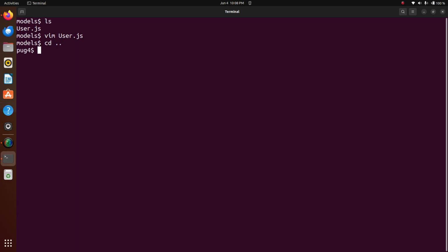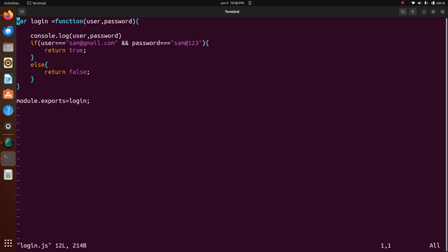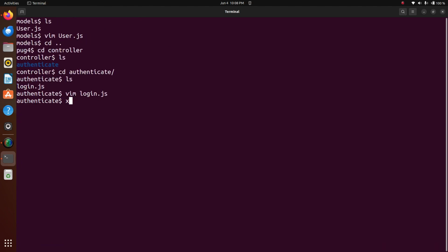Now we will move on to controller directory. In that we are having authentication. In that, login.js, what username and password should be given.